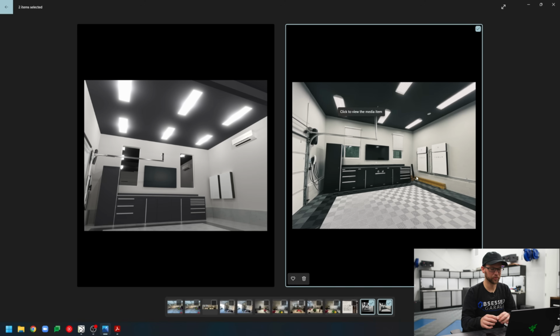It's awesome to be able to see a space in 3D, design it out, and give a client a true representation of what the potential of their space has, what they can see. And obviously you can see it with Chris's garage here, that we designed it out, he executed, installed, did the painting, did the lights, did the flooring, and it's the same thing. Like it's exactly what you see in the render, which is just crazy.